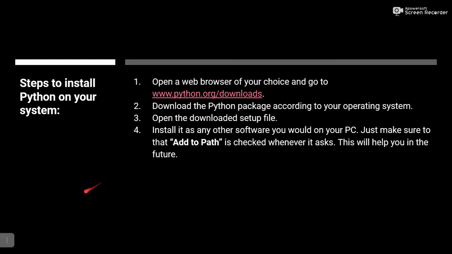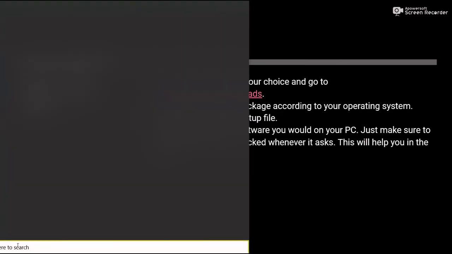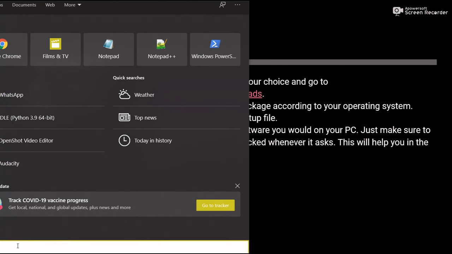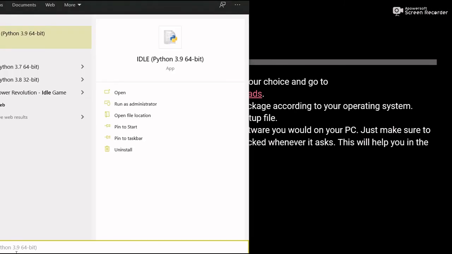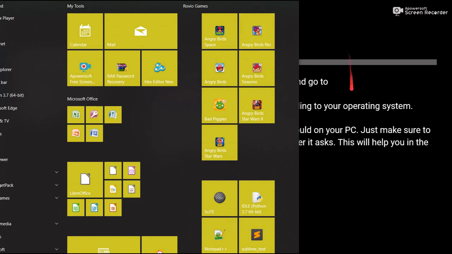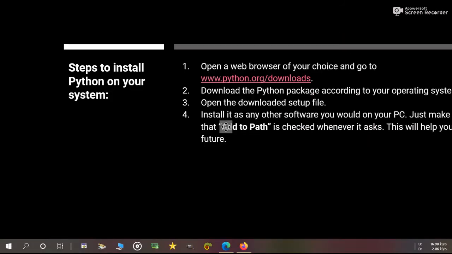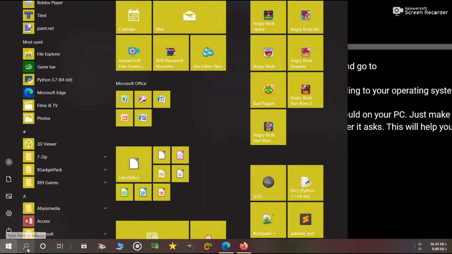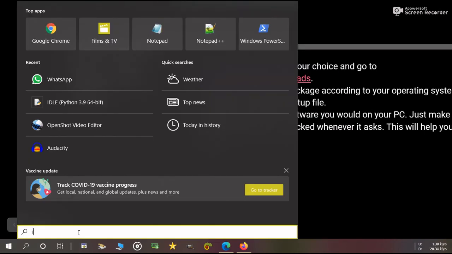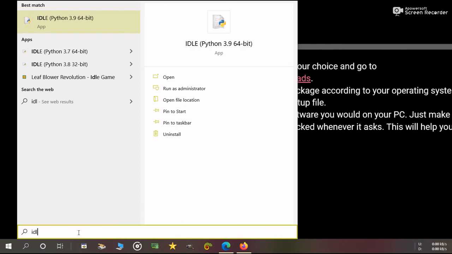Now after the installation, whatever operating system you are on, just search for a program called IDLE. For example, on Windows, let's search for IDLE.